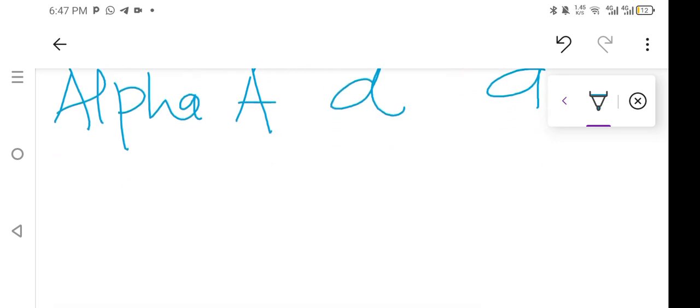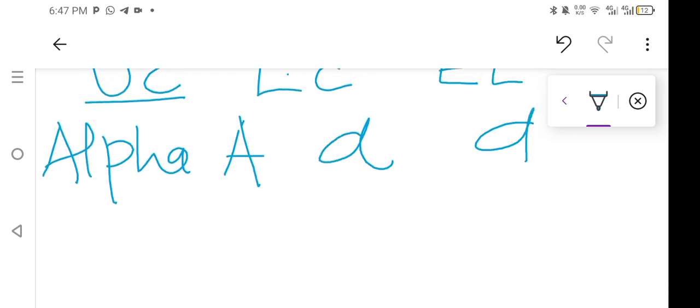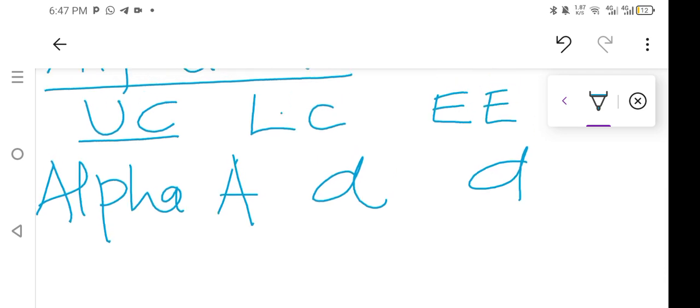You notice that the first letter of the alphabet is called alpha, and this is how it's written in the uppercase, just like the English letter. The lowercase is also very close to the English small letter A. That is alpha. Think of when Jesus said, I'm the alpha and the omega. Those are Greek letters. Alpha is the first letter of the Greek alphabet, and omega is the last letter of the Greek alphabet, meaning everything else in between.